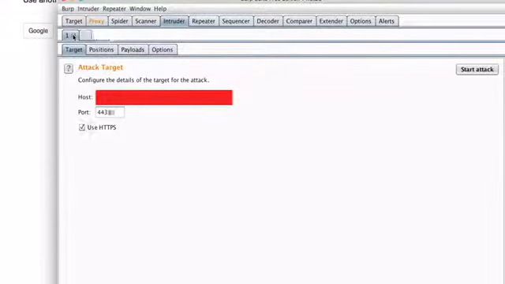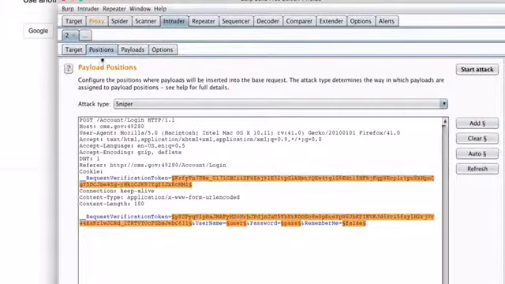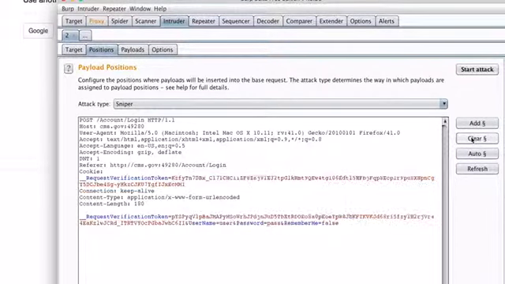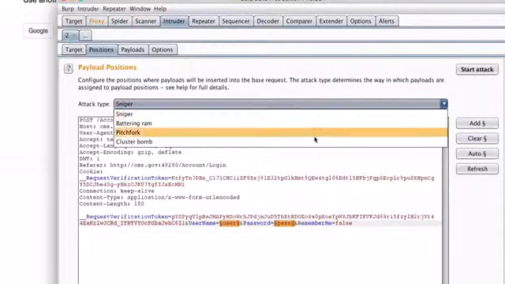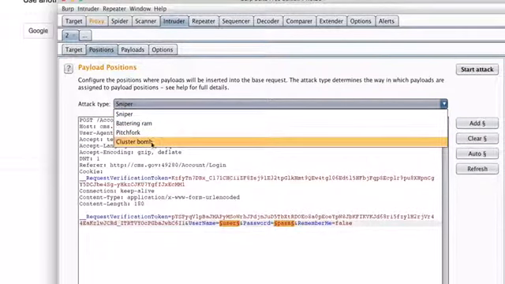Okay, so it has identified all these possible targets. I'm going to go ahead and clear them. All I'm going to work with is the username and then password. If you were just working with one thing like password, you could use a sniper attack, but since we're doing multiple ones, I believe the cluster bomb is the one that we want.